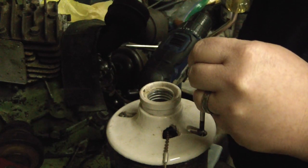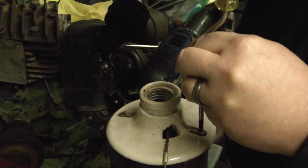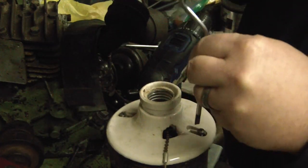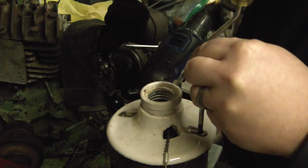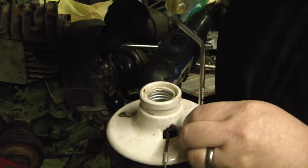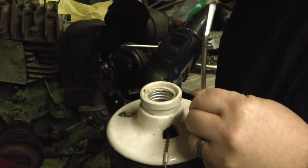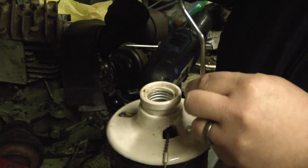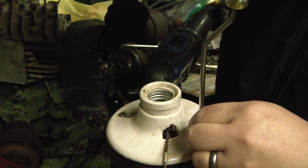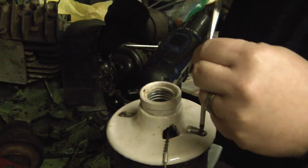Oh. Maybe need a little practice. I'll try that again. So start running it out. Okay, maybe need a little practice. Alright, I'll try it again. Okay, so using a speed screwdriver definitely takes a little skill. I'm going to try holding it closer to the tip and see if that helps. I still spun out before I got it in position. Alright, maybe I'm trying to be too rough with it. Maybe if I hold it at the top and kind of just float. Let's see, here we go.